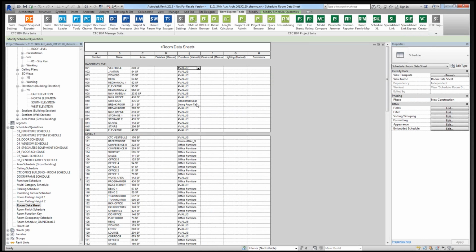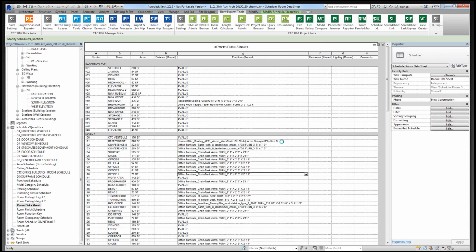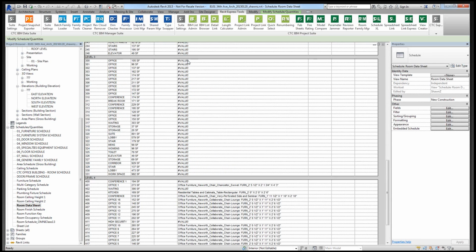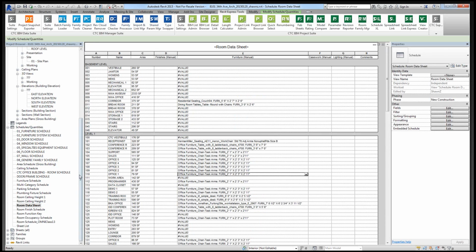So now that I've done that, I do have those individual values inside of here. I'm going to pull this column quite a bit wider so you can actually see there's all my information inside of here. You can see that it doesn't have long rows of information. It does have long names because it's the family name and the type name. But what I'm going to do is drop this onto a sheet and show you how this formats out. Again, I wasn't very careful about getting rid of that hashtag value property here, the # value. But with a little bit of extra work, I could probably clean that up. But let's throw this on a sheet and see what it looks like.